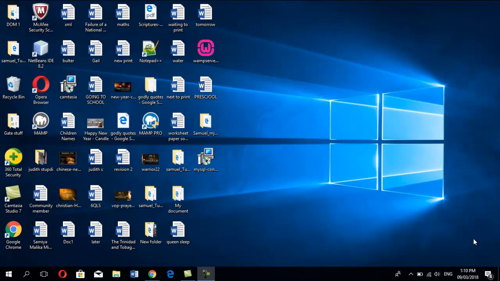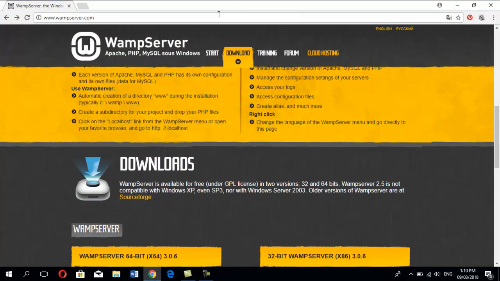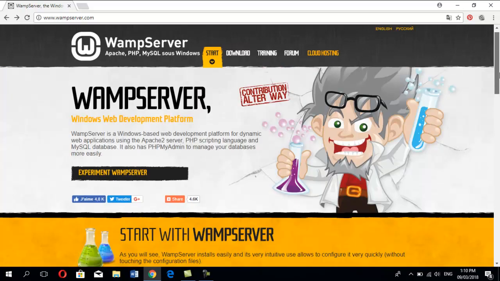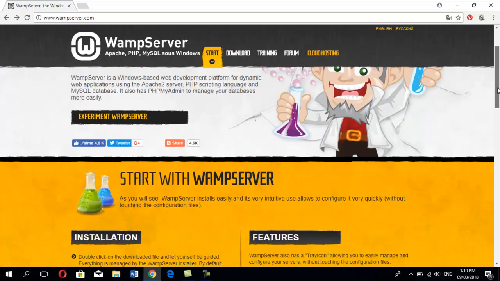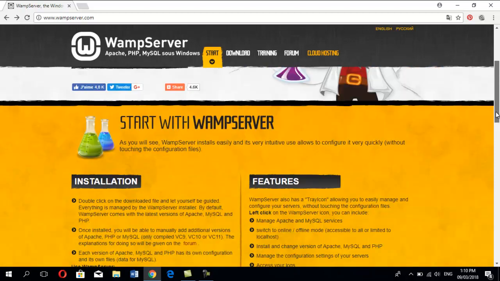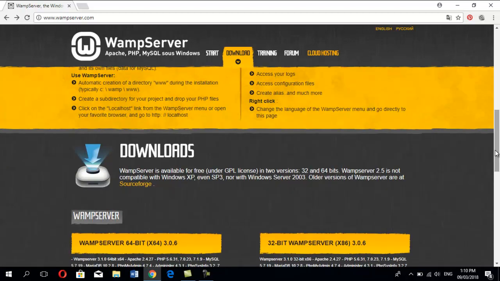So the first thing that you will need to do is open up your Google Chrome browser. And here within the search bar, you'll type www.wampserver.com and it will bring you to this website. And here you will look for the section where it says download.